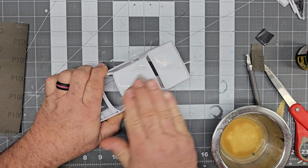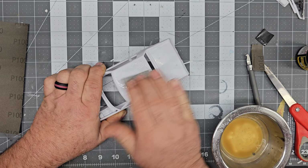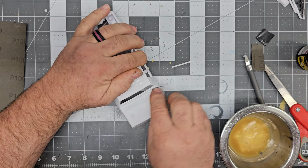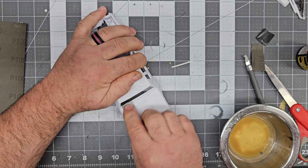This does two things. It cleans the plastic up in case there's any little imperfections, and it gives a little bit of something for the primer to stick to. Just roughens it up just enough. Just enough to let it know it needs business. So this is 3000 Trizact is what I'm using on this.